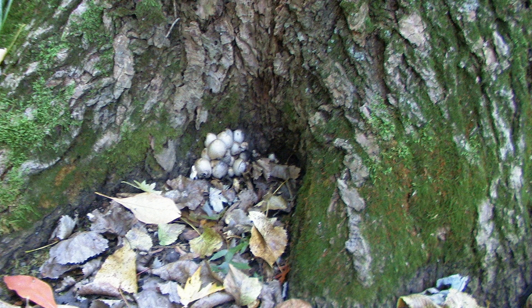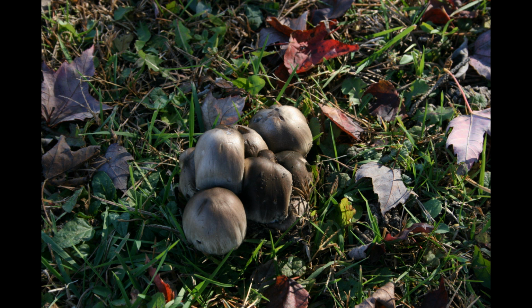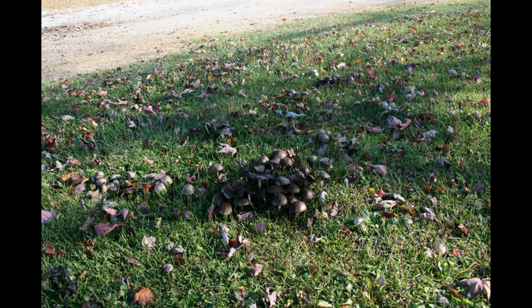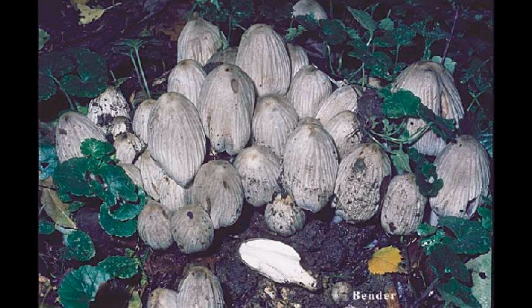Okay, let's have a look at this mysterious little gray mushroom. It can be found in the woods on both dying and decayed trees. But it can also be found on lawns, roadsides, and grassy areas as well. I have seen this mushroom push its way up through new, hard-packed driveways of dirt and stone. But as with many mushrooms, it can be found almost anywhere. It often comes up in large clusters, sometimes several being found in the same area.